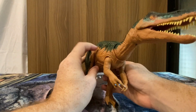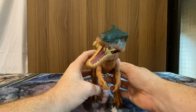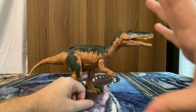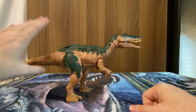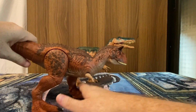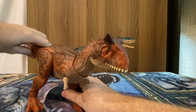You know, I kind of like it. Yeah, generally I prefer the toys where they can open and close their mouths. I mean, maybe there's a button, especially if it's on the tail. I would much prefer if it was like the Epic Attack Carnotaurus. This is what I like. I like it when you can move the head any way you want, any direction you want. You know, you can tilt it side to side from either angle.